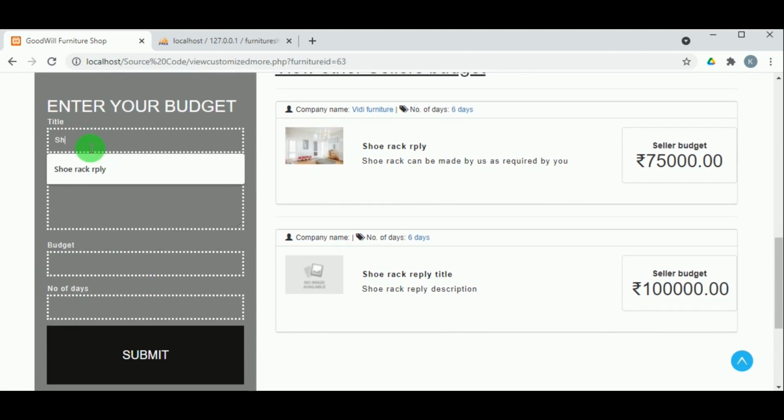So at what cost he can provide the furniture offered by the customer, that can be added here in enter your budget. So here the title must be mentioned, the description must be mentioned, and what is the budget, that is at what cost the supplier can fulfill the offer of the customer.